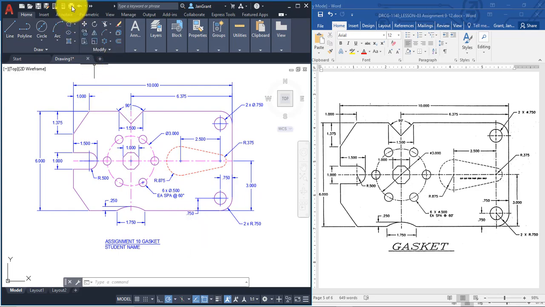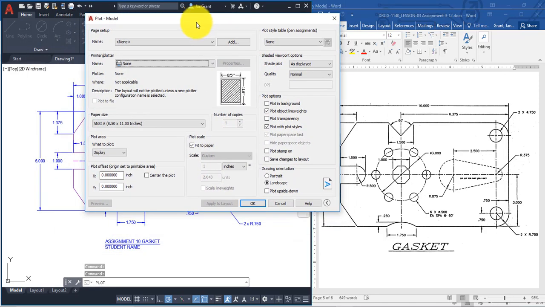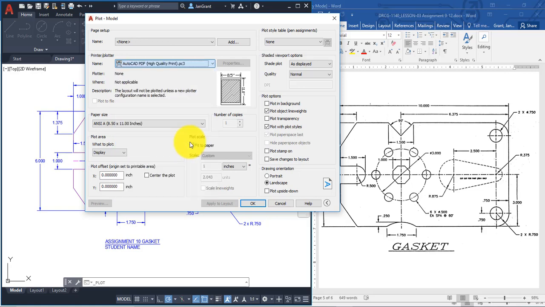We can click on the printer at the top, the little printer icon. And just to show you this as an introduction, we want to be able to verify our line weights. We can change the printer plotter name to whatever your printer is. If you're printing for your portfolio, I'm hoping that you can print some of these and put them into a portfolio for any future interviews. I'm going to go ahead and use this PDF temporarily.